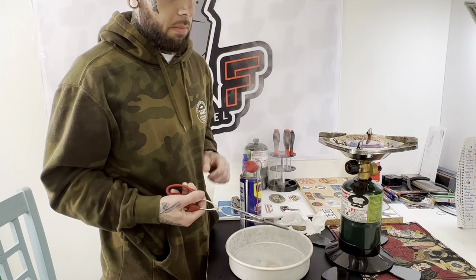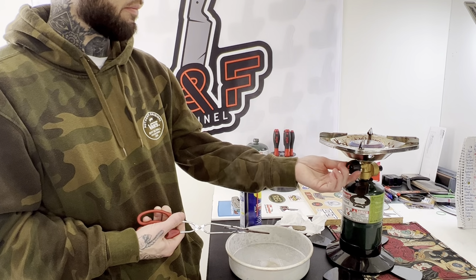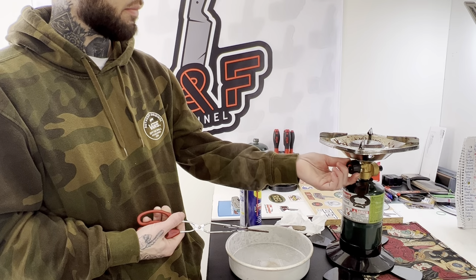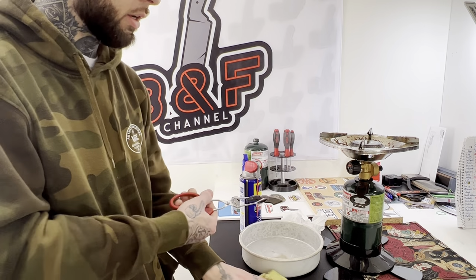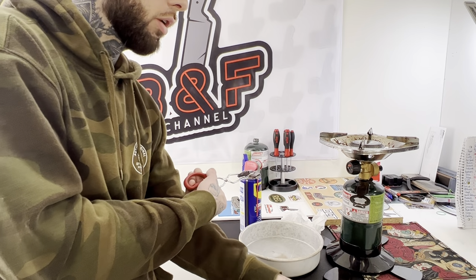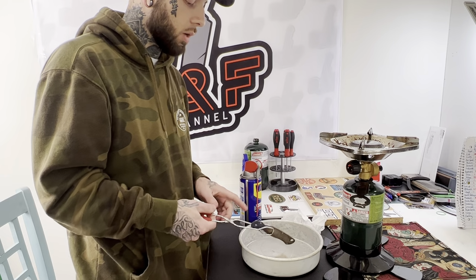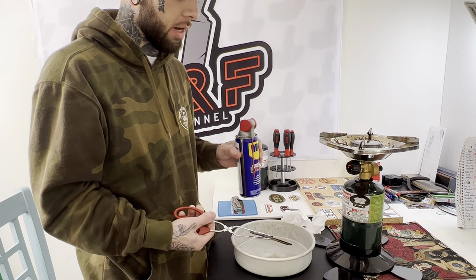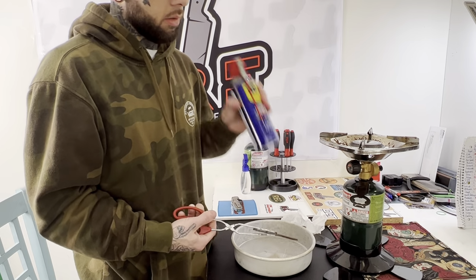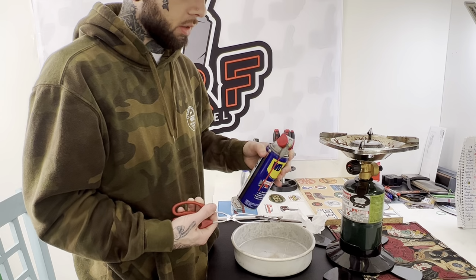now, you know, it might be more effective to dunk these in WD-40 instead of spraying it on, but I don't want to use this whole can, and that's kind of why I'm doing it over top of this pan to try to catch it as we use it, and shake this up because it sprayed out pretty weak.